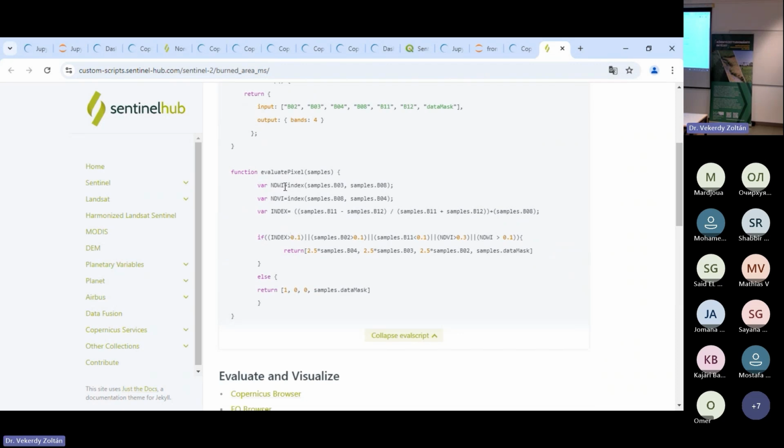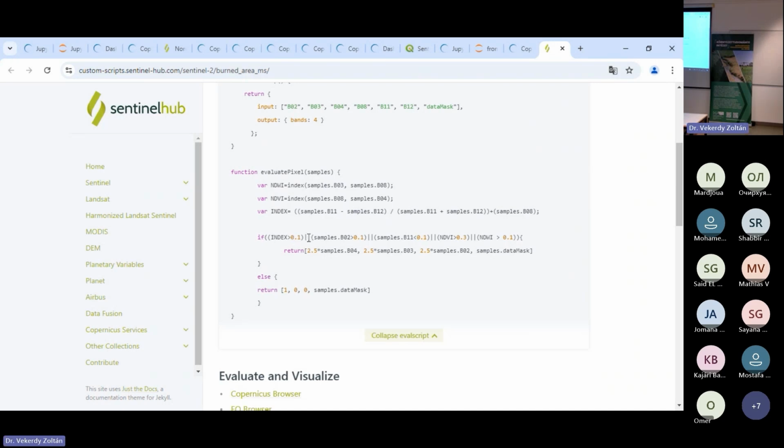We are introducing these indices, NDWI for water, NDVI for vegetation, and this little shortwave infrared index. Looking at the difference between band 12 and band 11, and then dividing that by band 11, band 12, and band 8. So the sum of the near and shortwave infrared. And then this is an if query, right?